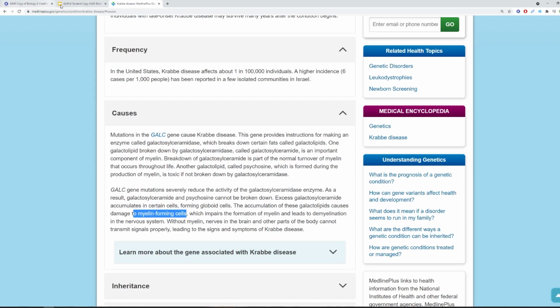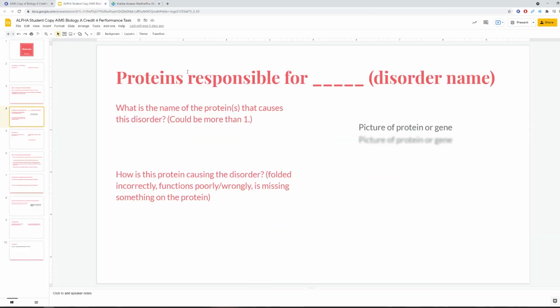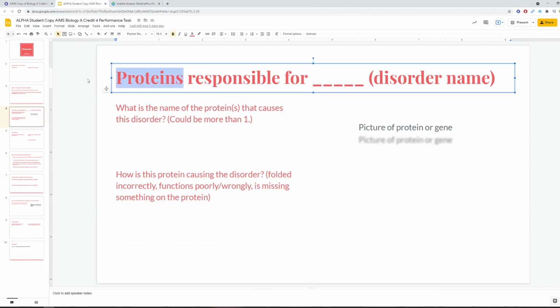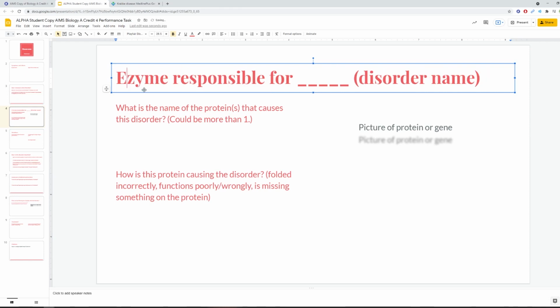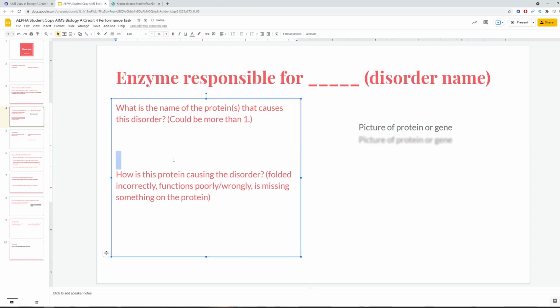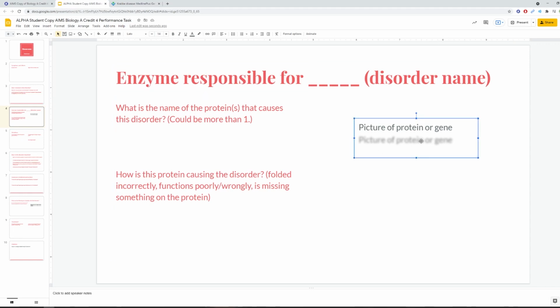So for that, we can totally talk about this slide. It's not so much a protein, so if you run across this, we can put enzyme instead. That's okay, no biggie. Cool. So we have a specific enzyme, which is basically a collection of proteins anyway. So we can report about that, and we're going to need a picture.